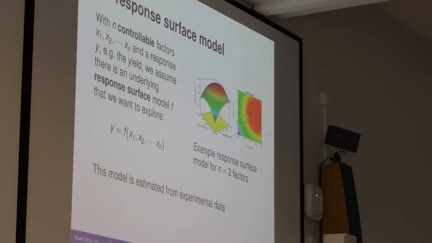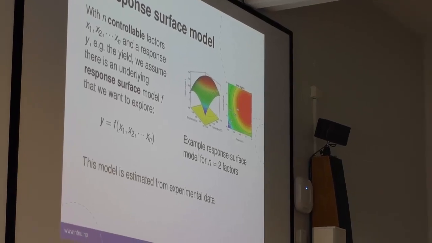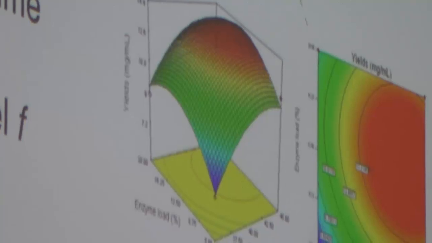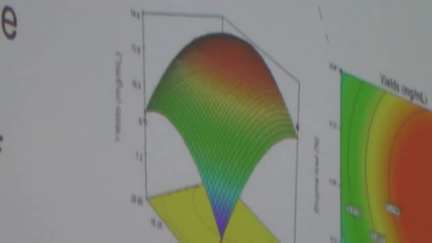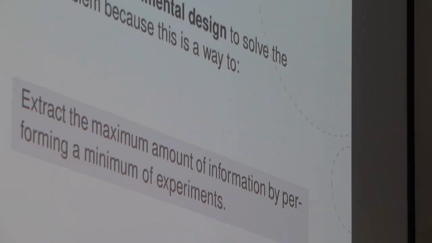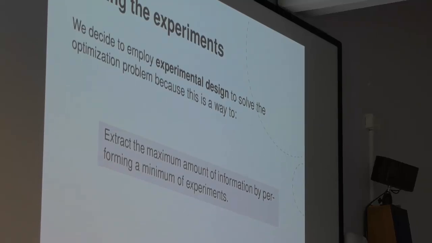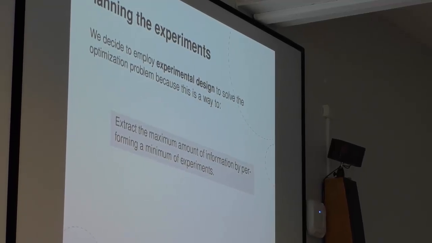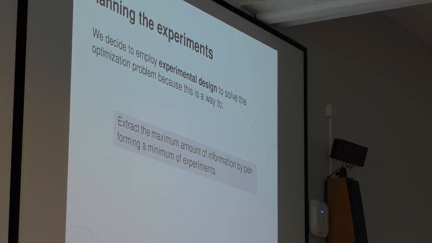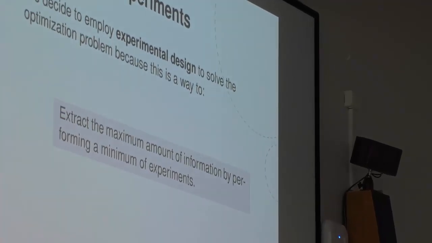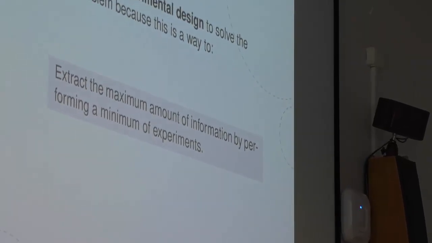So that means each of those points in the bottom of that surface plot corresponds to a single experiment. And the height is then the yield for that experiment. So that means in order to get this model, or this surface, we need to perform several experiments. So that, of course, leads us to the next question: how do we actually do these experiments in the most efficient way? And the way to do this is to use experimental design, because experimental design is a methodology originating from statistics where you try to find the best minimum set of experiments that will extract the maximum of information. So that's the core idea behind experimental design.